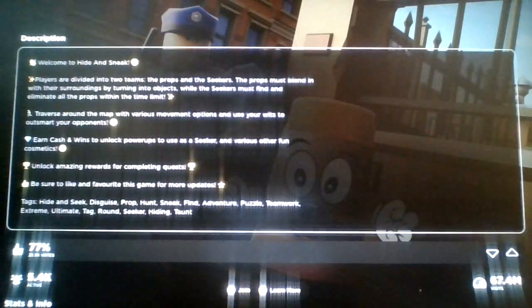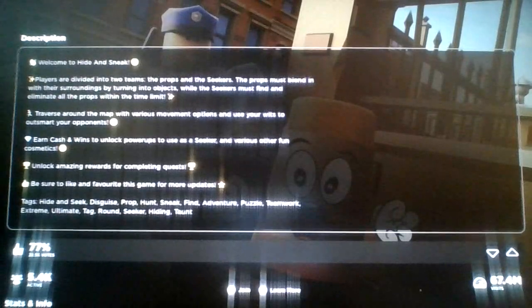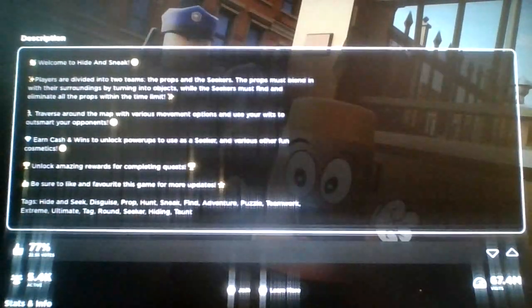The props must blend in with their surroundings by turning into objects, while the seekers must find and eliminate all the props within the time limit. Traverse around the map with various movement options and use your wits to outsmart your opponents.